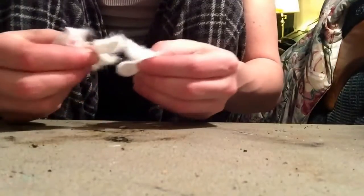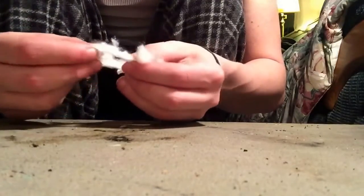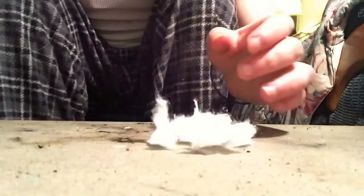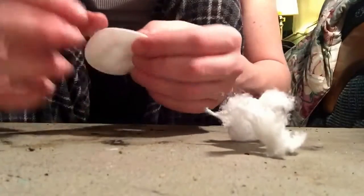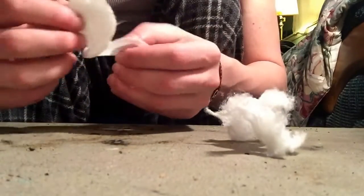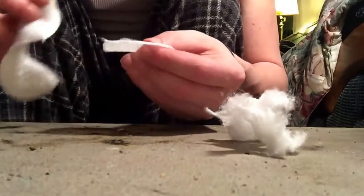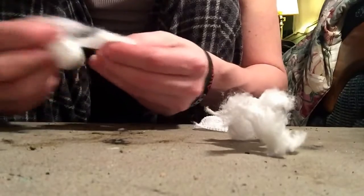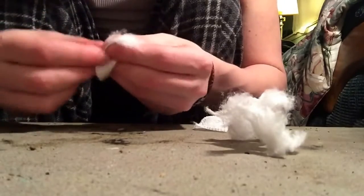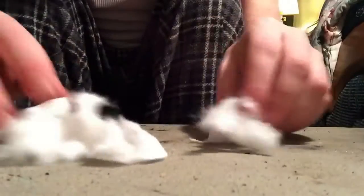magnesium. Because what you're supposed to do with these is you're supposed to take your tinder, or if you don't have tinder, you can just use the magnesium shavings itself, but it's best if you take your tinder. And I'm actually going to use just a regular pad here. I'm going to fluff this one up. Actually, yeah, let me fluff these both up. What I can do is take this flat bit here. But again, fluff your shit up real good. Put that underneath it.